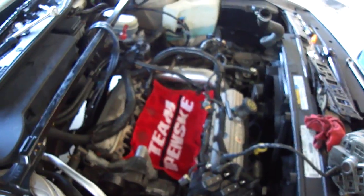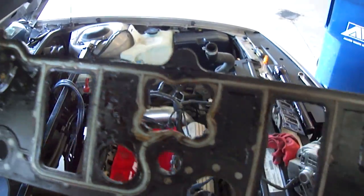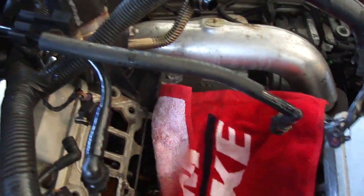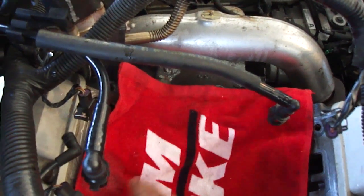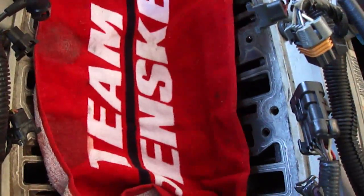Just got the gaskets out — these things are absolutely tanked. There should be a plastic frame around there and there's not. They were leaking up between the bolt holes in the intake a little bit, and they weren't too far from leaking into the coolant. It's just not a good place for coolant to be mixed up with the oil.